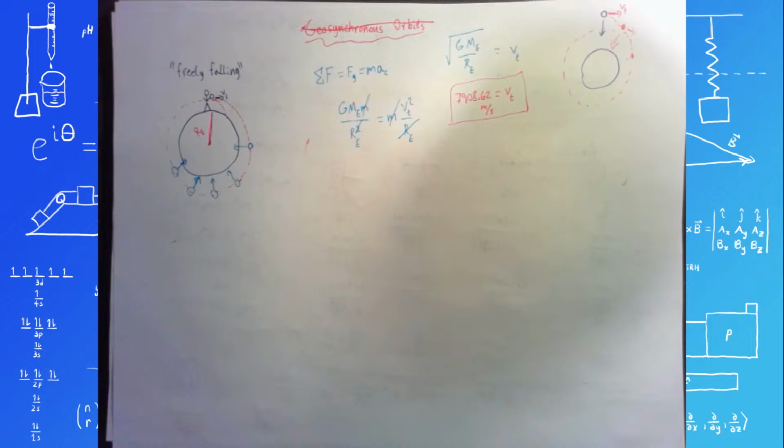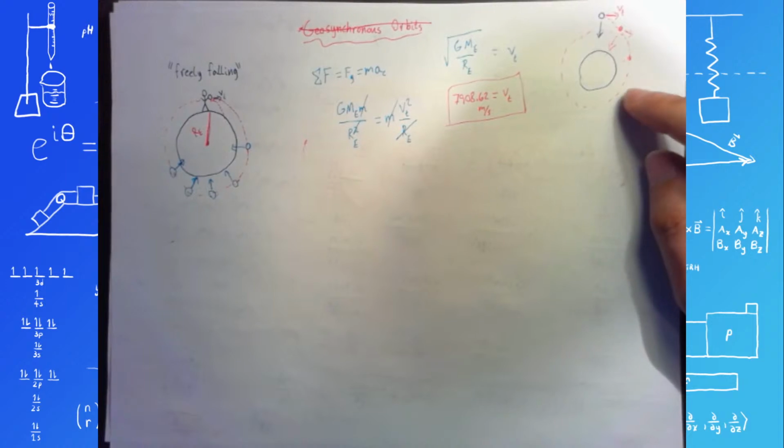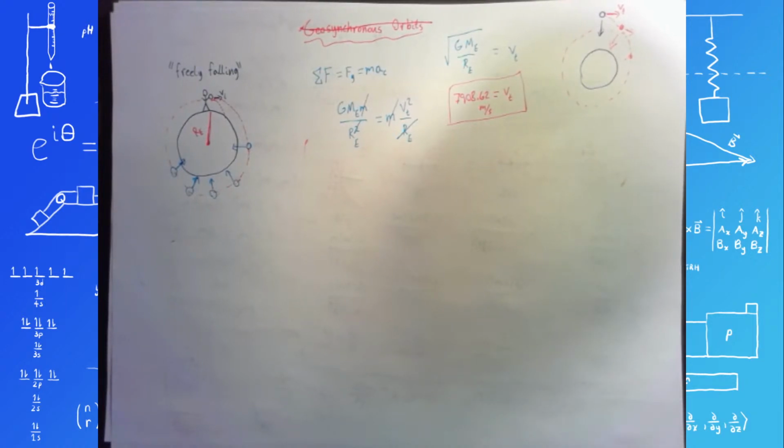But there you go. The explanation for this that I see in textbooks, which is kind of a stupid explanation, is that the moon doesn't hit the Earth because, as textbooks say, the Earth curves away as the moon falls or whatever, which is a very dumb phrase. Whoever came up with that phrase just had their own understanding of what those words meant to them, and they just expected whoever was listening to understand what that meant. It doesn't make any sense. I don't like that explanation at all.